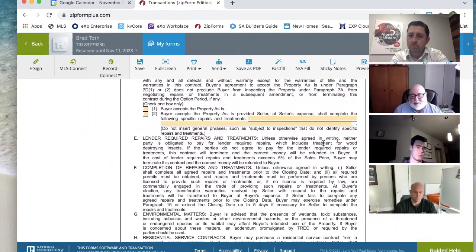And FHA is especially notorious in that inspection, because say the house hadn't been painted very well and there's any kind of paint missing, they flag it for bare wood, and they insist that has to be repaired. The lender can do this, and a conventional lender can do this too.